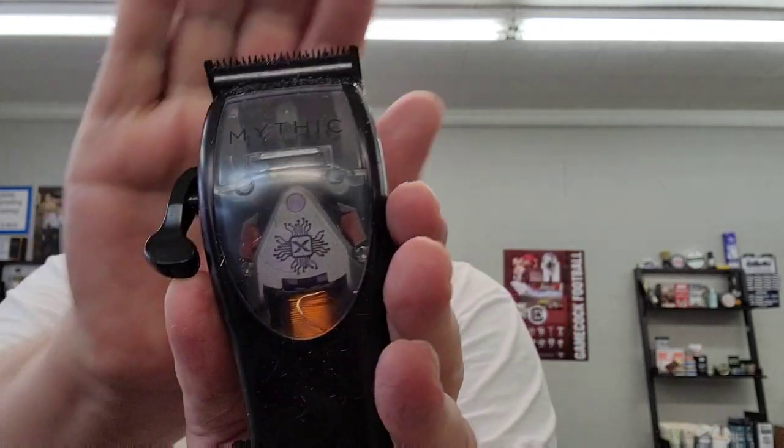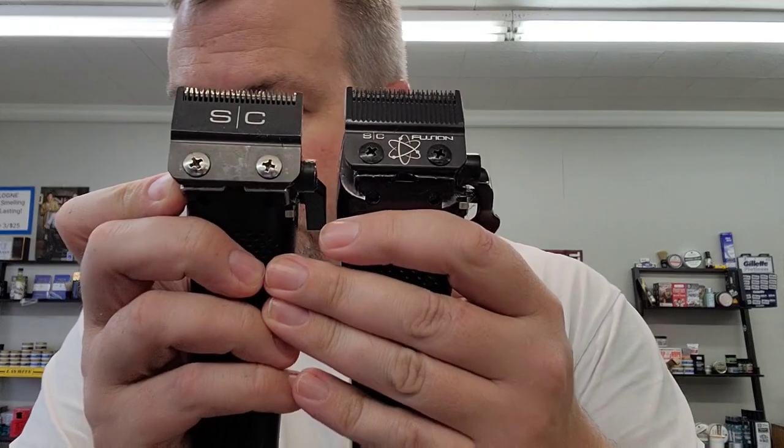The Mythic — I'm torn on this one. It's probably showing backwards for you, I apologize. This thing is sharp but it is freaking heavy. Here's what I'm liking: I love the way it cuts. Could be the weight that helps, maybe it's the fusion blade, I don't know. But I feel like it could just be because it's brand new. It's cutting like a champ right now, even for really tight fades.